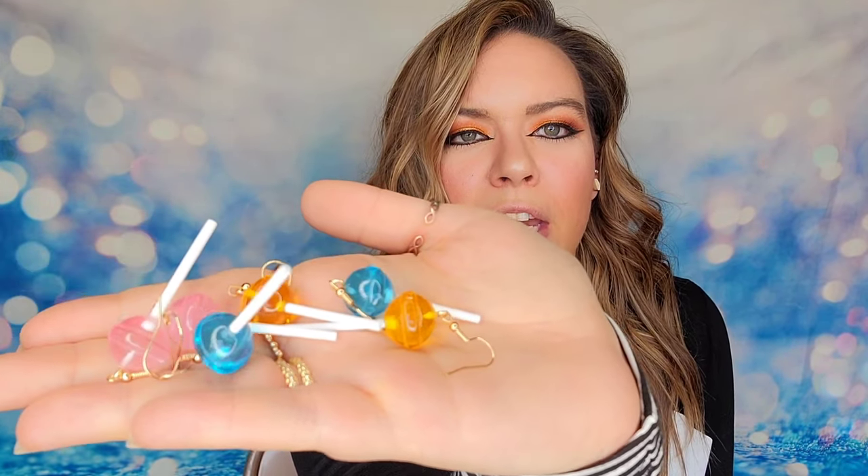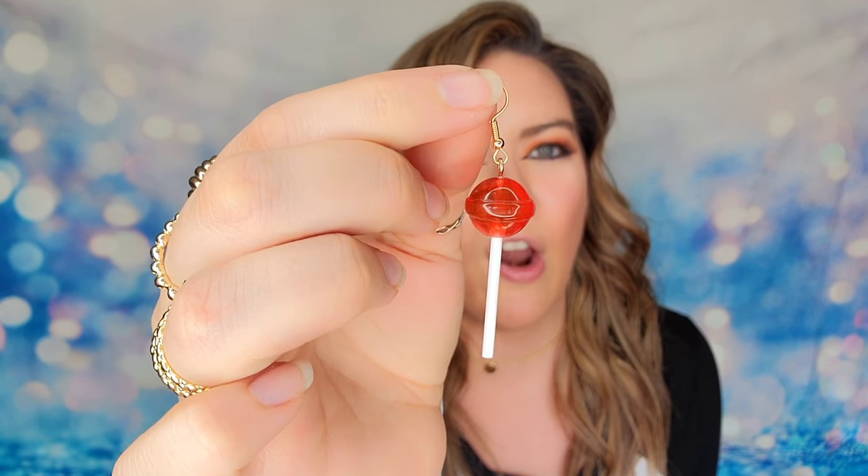And if those weren't cute enough for you, how about some lollipops? You get a whole bundle of earrings here — four different colors, and they're all lollipop earrings. So here's your pink, orange, and blue, and then I'm going to show you the red ones as well. They have these as a bundled set where you get all of the colors in one and you can have lollipop earrings. These are so adorable and they weren't that much money — they are so affordable. It's a couple bucks and you get all of those.